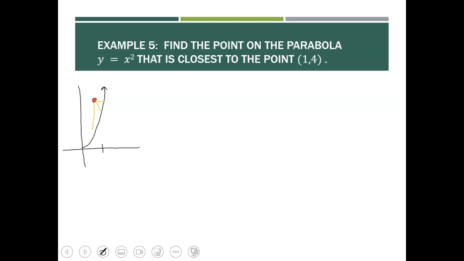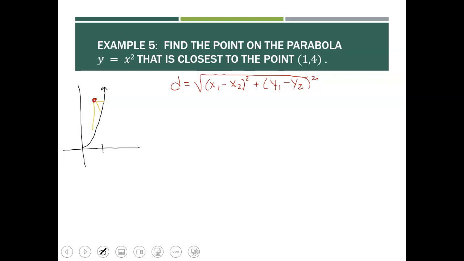So my equations are y equals x squared, and then the point I have. So to minimize, or find the point on the parabola that is closest, we're going to go back and use our distance formula. The distance formula is the square root of (x1 minus x2) squared plus (y1 minus y2) squared, which was really just a modified version of the Pythagorean theorem. So it's a squared plus b squared, and you take your square root.